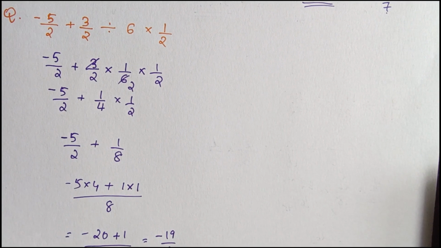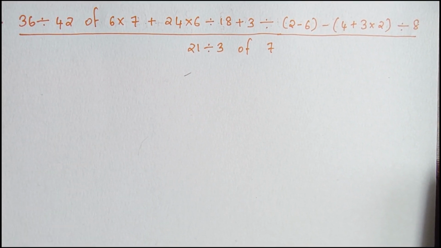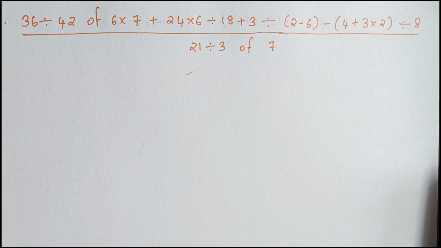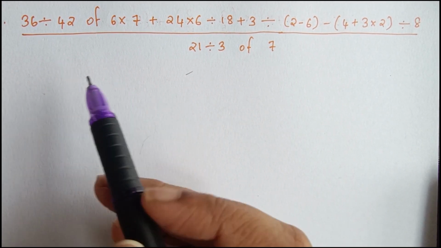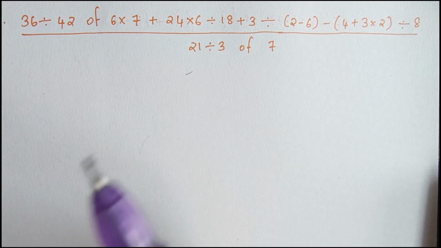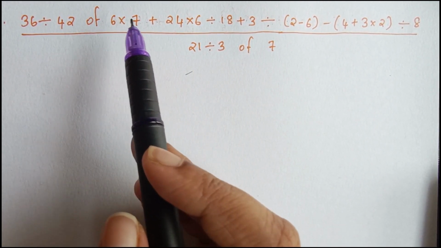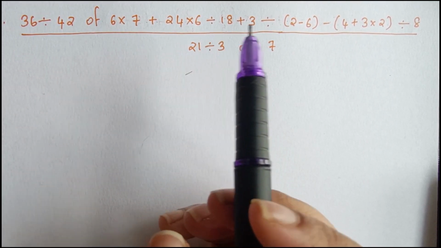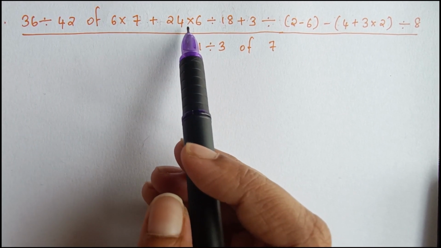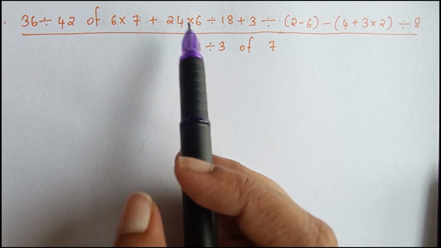Now we can look into the next question. This is also a previous question. It's a very big question, but it contains only simple operations. You can easily score marks on this question if you're careful about solving this in the BODMAS order, and also be careful about the numbers and the operations. You should not mix up multiplication and addition and all. So you should be careful about doing this, but you can easily score marks on this because it will be a very direct question.